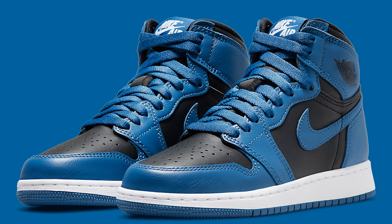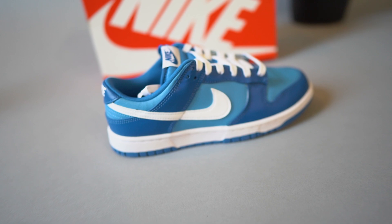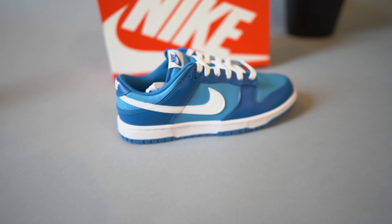If you're watching this and thinking 'Marina Blue — I've heard that before,' that's probably because Air Jordan is dropping a Jordan 1 Marina Blue as well. Hype 24/7 also has the Air Jordan 1 Marina Blues, so if you're interested in picking up an early pair, head over there. The Air Jordan 1 Marina Blue is a different colorway from this one but shares the same name. That sneaker is coming out on the 16th of this month — a lot of people are excited — so when you hear 'Marina Blue' being tossed around, they may not be talking about the Nike Dunk, at least not for now.